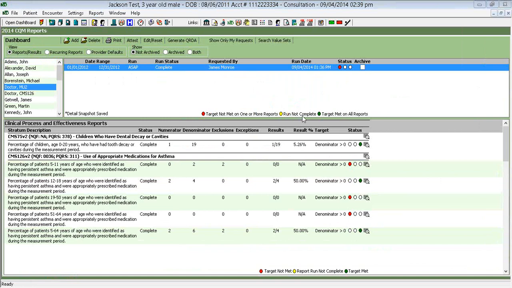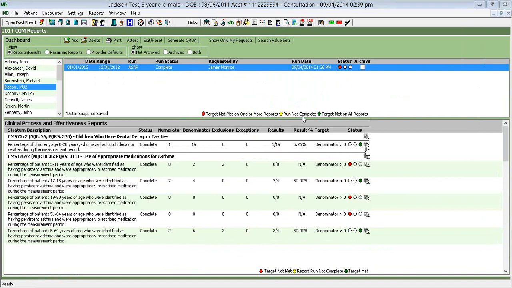In terms of the status of the report, you'll be on target as long as the denominator is not 0 for a specific report. Since with quality measures, the denominators cannot be 0 in order to use them. You have to report at least a denominator. In the lower half of the screen, you'll notice statuses on a measure-by-measure basis that you have selected. And for each measure, it's going to display your results and your result percentage. And you'll notice in the quality measures, the target just states denominator greater than 0. Then you'll have your status of either green or red.